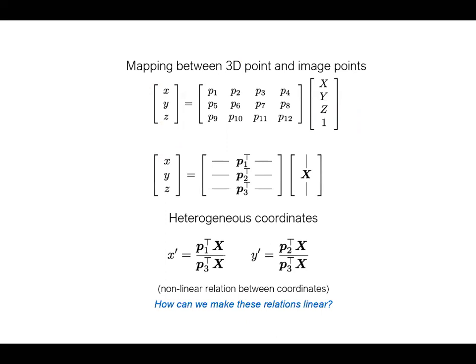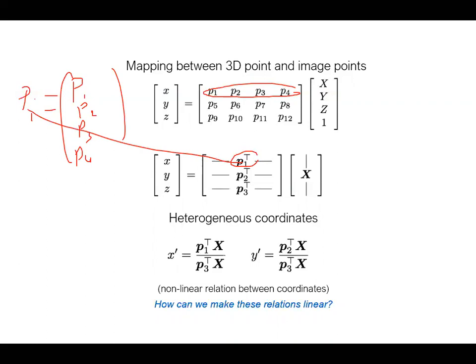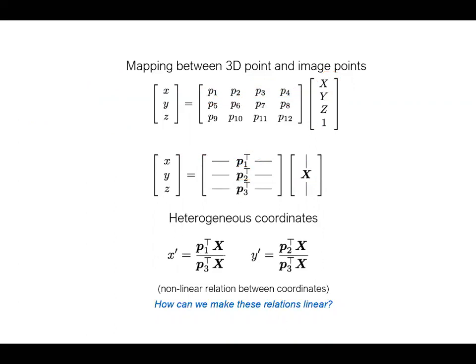So we can write this whole row as a P1 vector transpose. So P1 is equal to P1 small, P2 small, P3 small, P4 small. So P1 transpose will be here. The same with this, the same with that. And I will call all of this, as an example, vector X, for instance. If I were to ask you how I can get the heterogeneous coordinates.